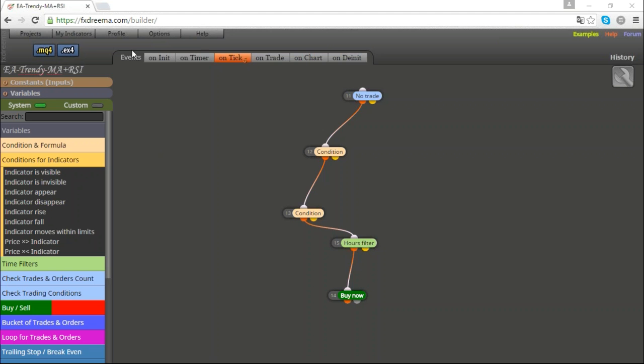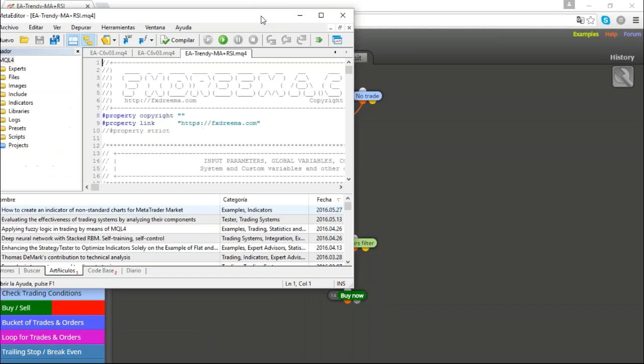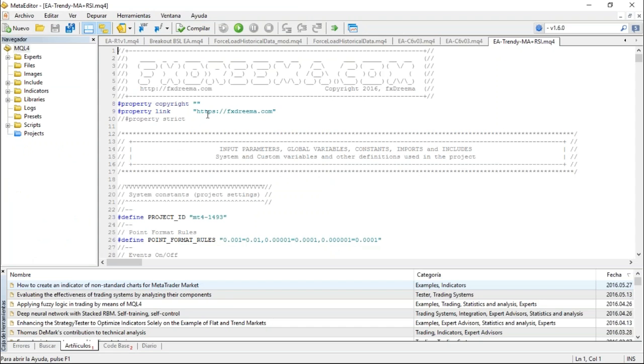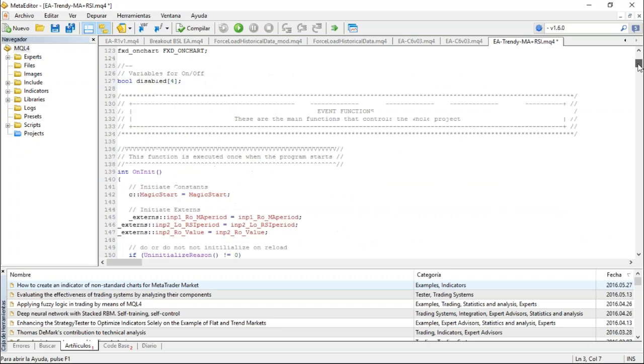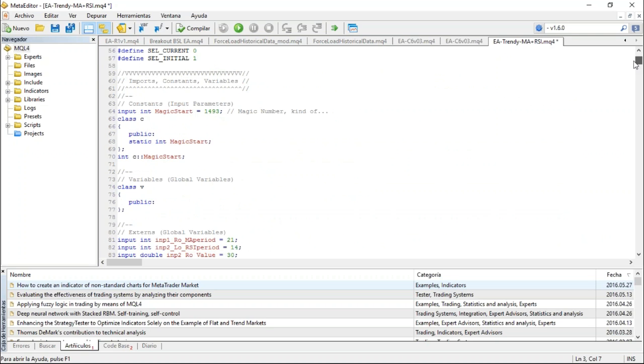And I just open it. Let me share it on the right screen. And this is my bot. I can even put my copyright, right? So I say, okay, this was done by me, so it's mine, and everybody will read this. In case I give out the bot or whatever, I can change this, or maybe we want to keep that it's done with FXtreema. And I can read the code. You see that? That's exactly what it did, this strange trendy bot.